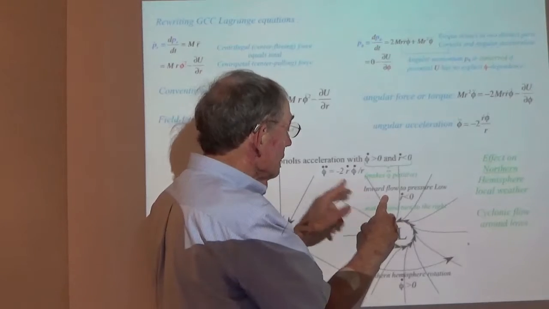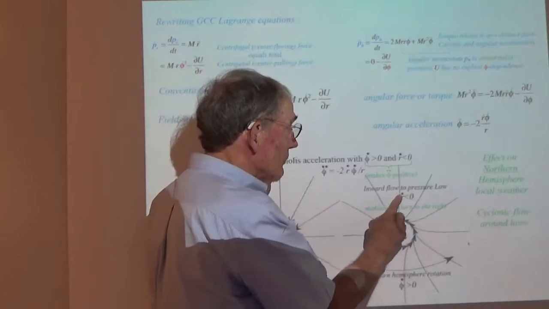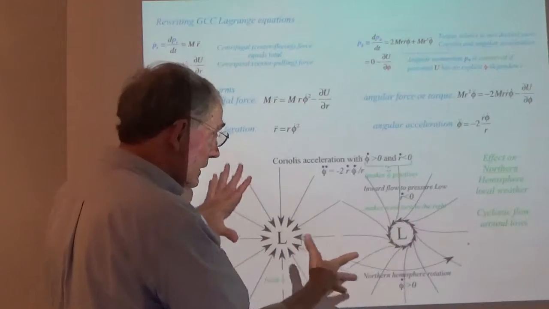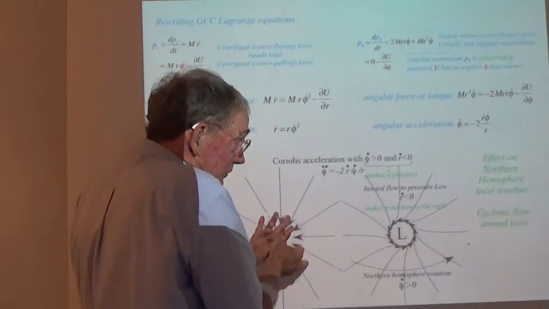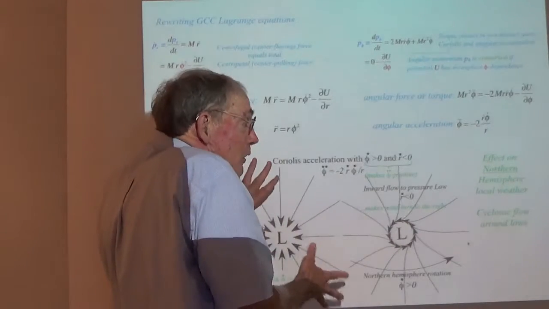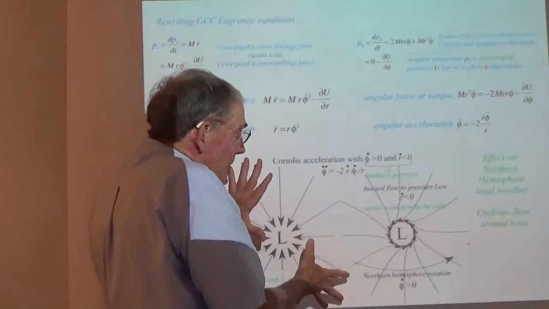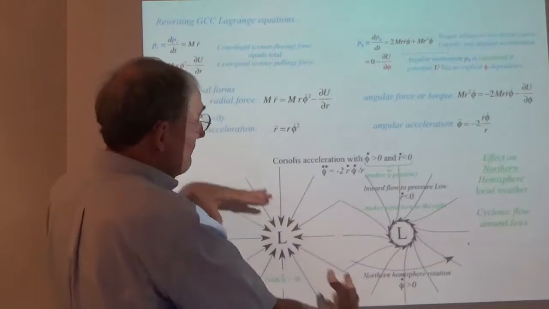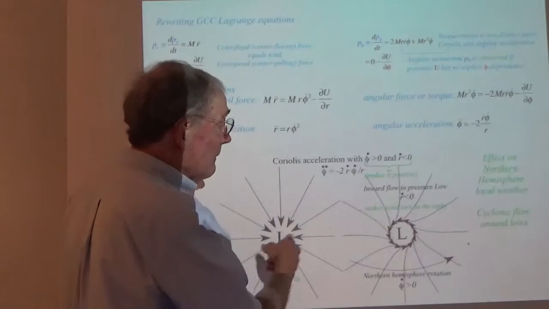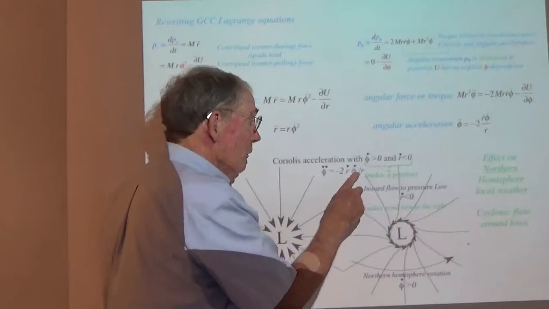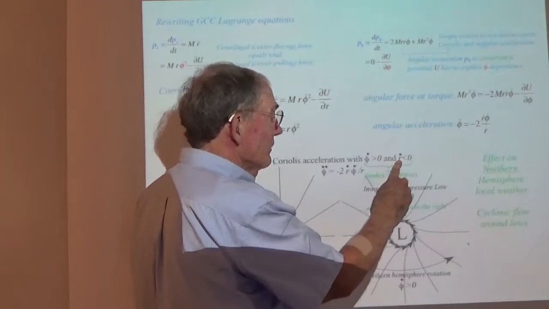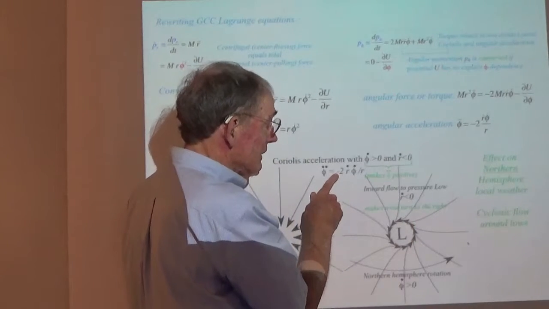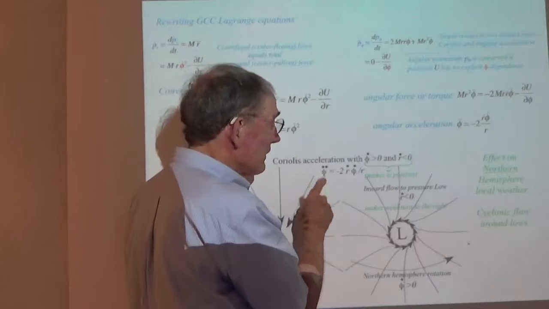There will be an inward flow, okay, to preserve the low pressure. That is, if you have a low pressure, okay, it's dry. The air tends, after a long while, to start to go in like that. But it just doesn't go in and collide and come bouncing back out again. What happens is it feels the Coriolis force. With phi dot greater than 0 and r dot less than 0, we get rid of the minus sign here, and that gives me a positive phi double dot.